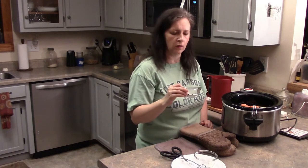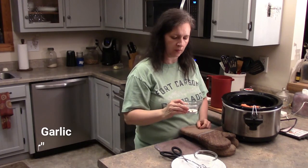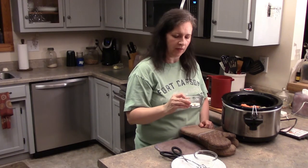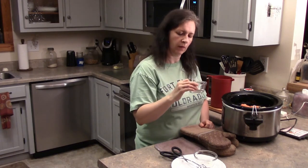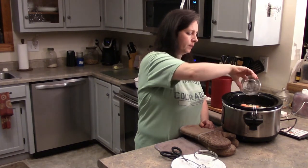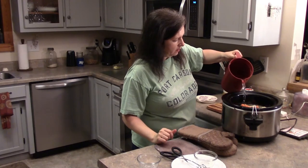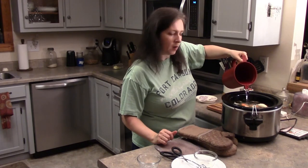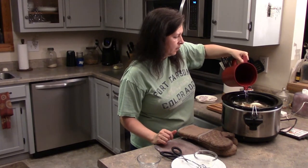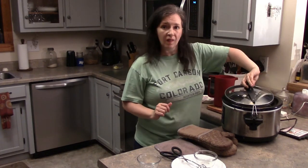And again, normally you would want to use regular garlic, the peel and all on those things, just kind of crush them up a little bit. I didn't have any, so I'm using garlic powder. Same kind of effect. It's organic and everything, so sprinkle that in there. I already put some water in there, but I'm just going to fill it all the way up to the top here. And I'm starting with cool water. And I'm going to put the lid on, put it on low, and let this go for at least 24 hours.